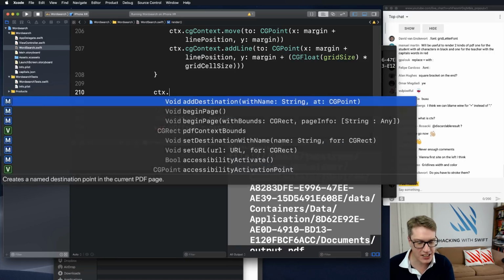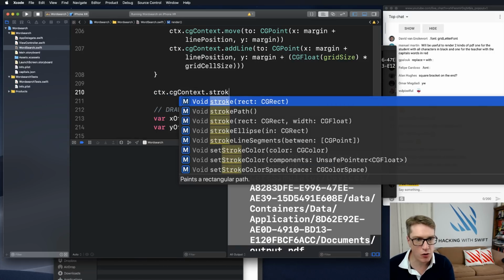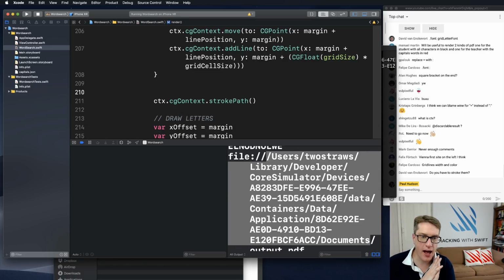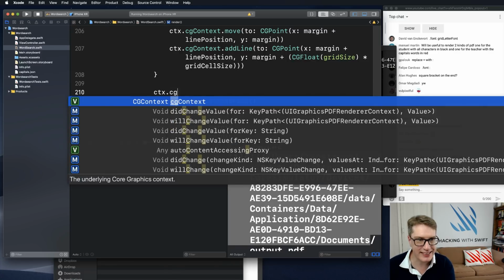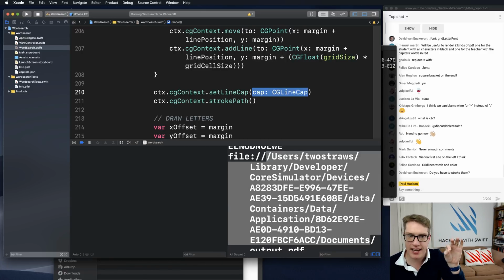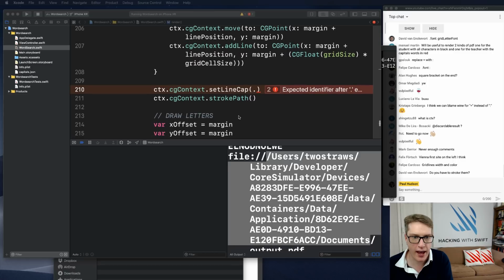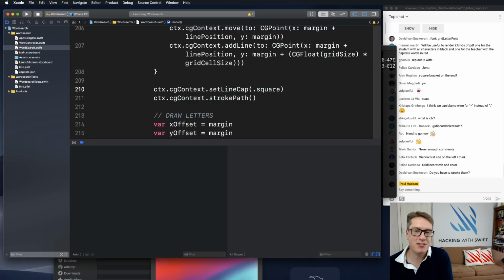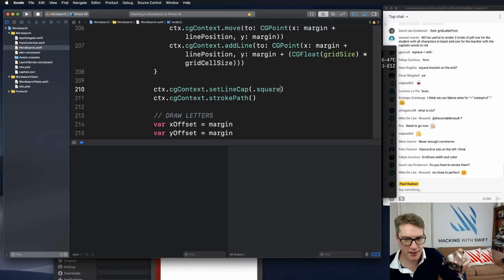We're going to say ctx.cgContext.strokePath() to draw the path we have added. As well as that, we'll do one more thing, which makes it look a little bit better on the screen. We'll do ctx.cgContext.setLineCap, which decides how the edges of lines are done. And you can have rounded and similar and so forth. In this case, the best one to use is .square, like that. That'll look significantly nicer than using round or something. Anyway, I'll build it again, and this time it's going to work perfectly first time, he says, hopefully.